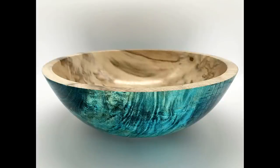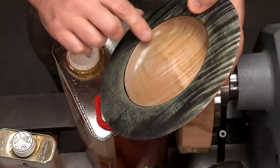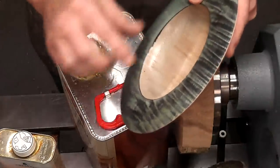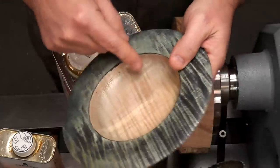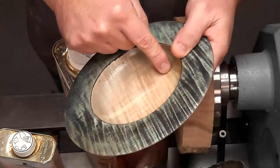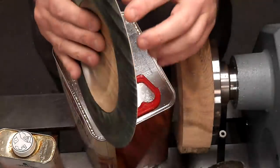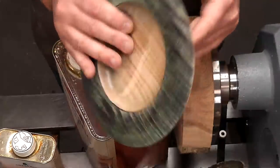Sorry, Ben, back to the overhead. This here is overspill from me being a little bit too aggressive with the brush, because this isn't finished. I've got to sand this back and restart to get rid of that. I would sanding seal the inside first and be a little bit more careful how I apply, just like I was on the outside edge, and that won't happen. Okay, so sanding sealer is your barrier.